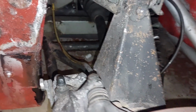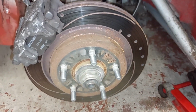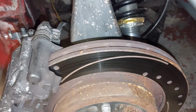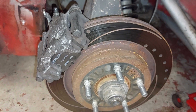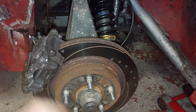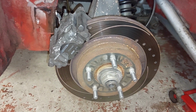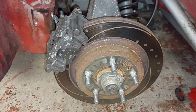I usually just use Hel Performance off the old interweb. So it's a banjo fitting on that one, and we'll get that one. We'll get the caliper off. I'll just leave them attached to the hoses today so that we're not getting brake fluid everywhere. But at least we can get the rest of it on, make sure it all fits, and see where we are from there.